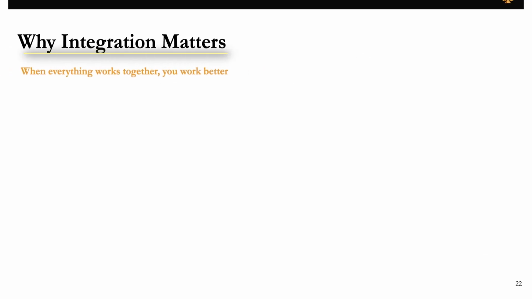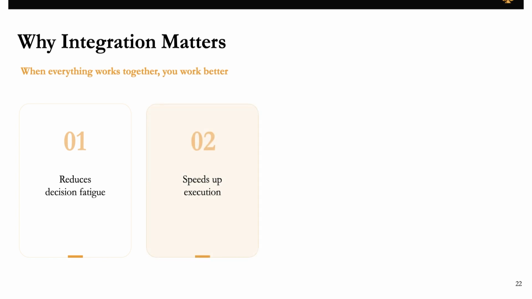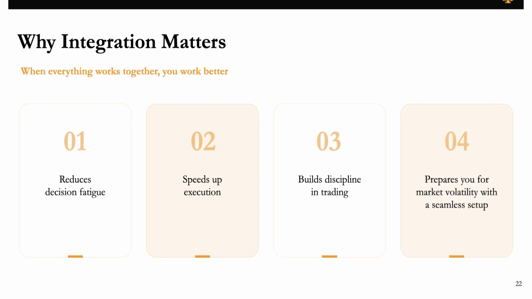Why integration matters. When everything works together, you work better. And that's a fact. Like I said earlier, when you integrate certain things into your trading system, it's going to reduce decision fatigue. Going in with a clear mindset is going to help everything. Also, it's going to help you speed up your execution, which helps you capitalize on moves when you see them. It's going to help you by having a system set up that's already working for you, that's easy to follow. It's going to help you build discipline within your trading. And then number 4, it prepares you for market volatility with the seamless setup.